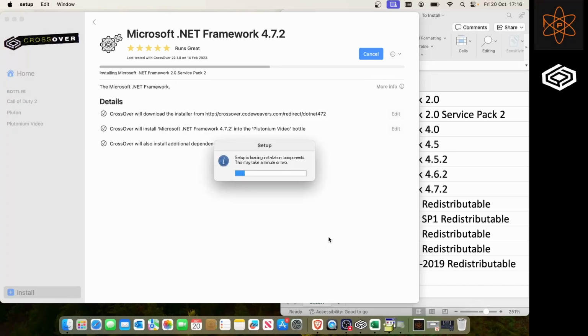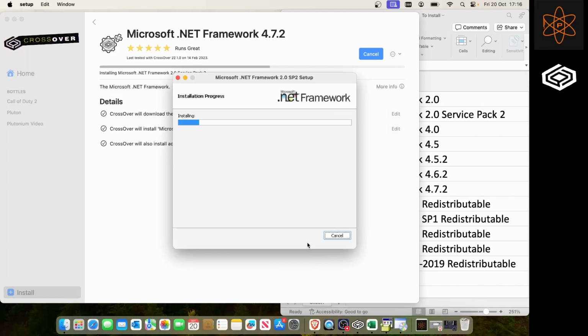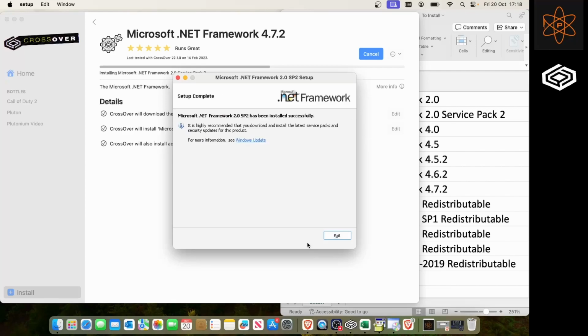Keep clicking accept and continue to the next steps. Windows at some point will ask you to confirm or accept certain terms and conditions. You will just continue with next.